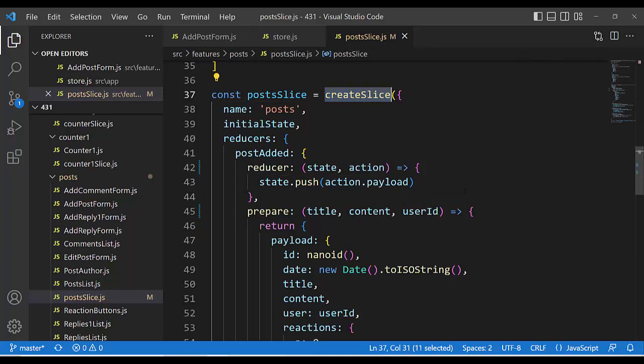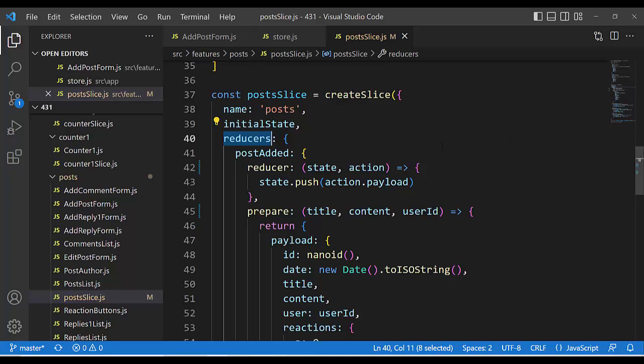We must code that like key value pairs. Look at key and colon and value. Initial state, reducer, colon, value, curly brackets. All is the very plain object rule for coding.